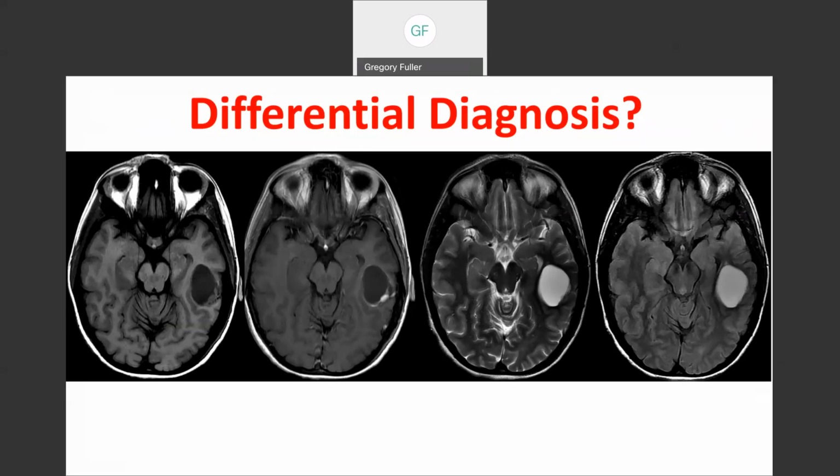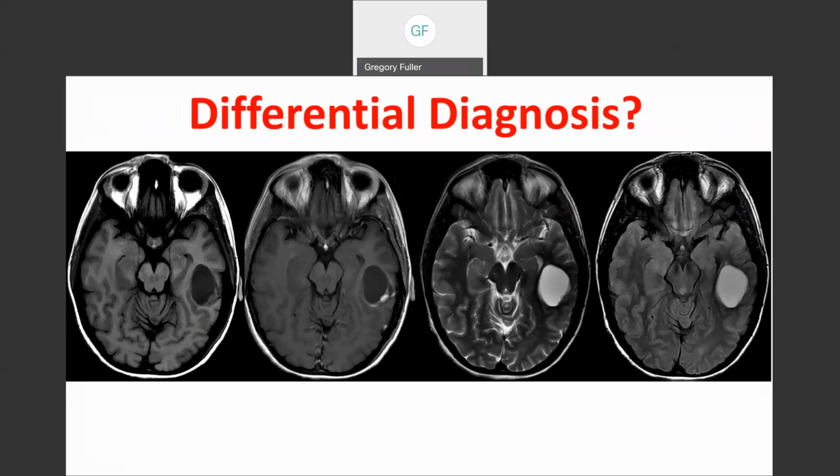Oh, and I forgot to point out, key, how much surrounding edema do you see on the T2? And look at the T2 FLAIR. You barely see a little at the top. It's not doing much in terms of that. All of those features are screaming lower grade primary brain tumor. They're screaming at the top of your differential.